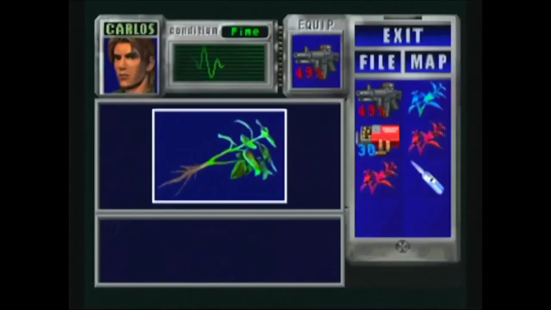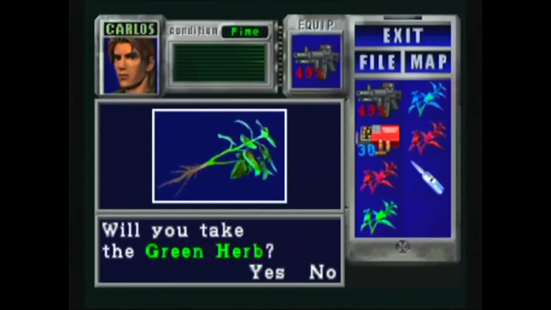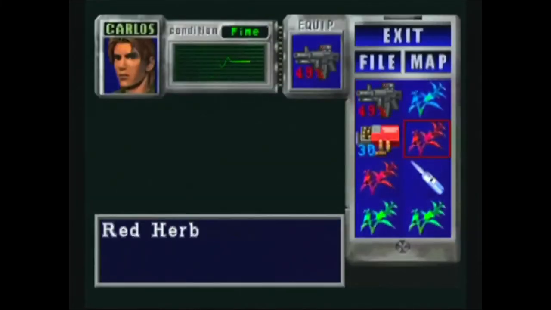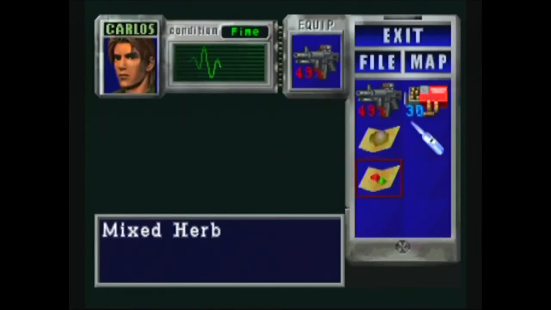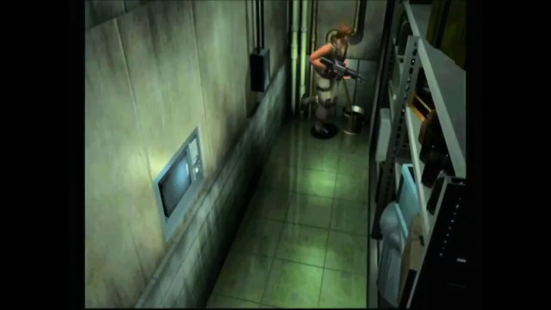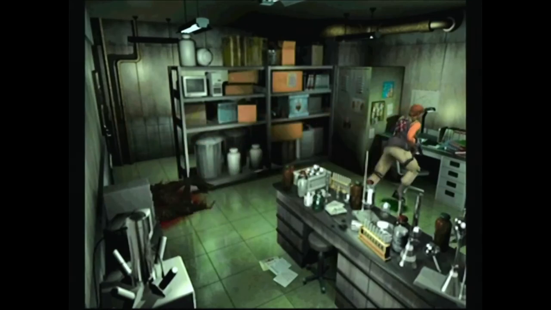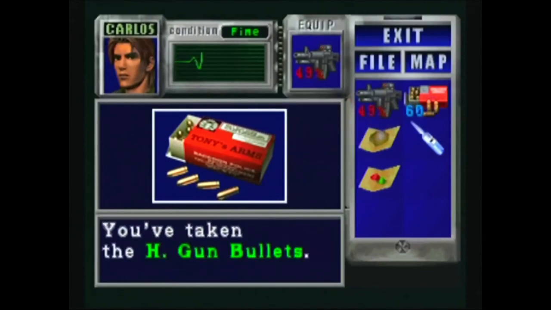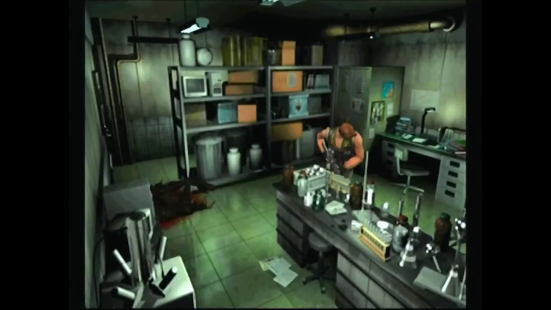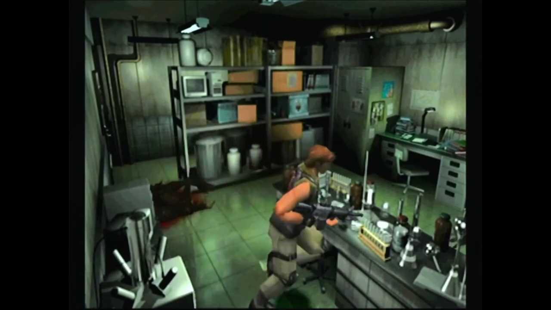Oh, there's green herbs here. I'll actually get one. And I'll combine the blue one with a green one. And combine that with a red one, and then there we go. So we got these. There we go. So yeah, that's cool. Is there anything in there? Oh, there's more handgun bullets. 60, wow. We're getting plenty here. Okay.